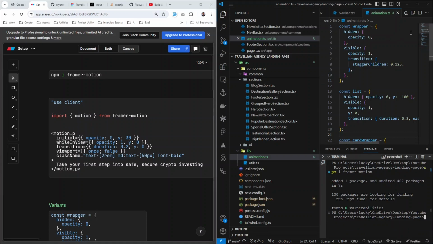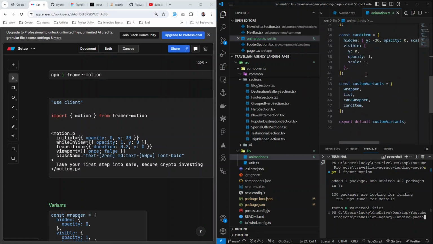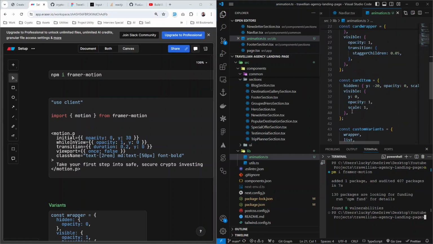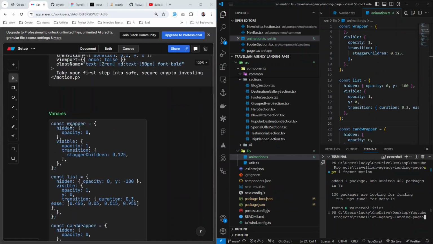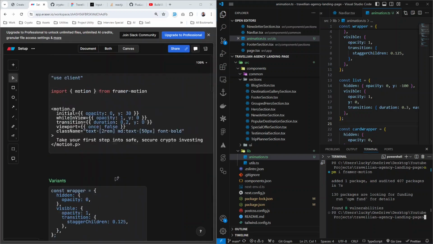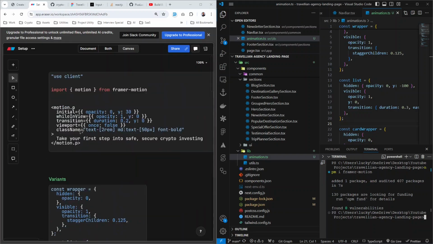Good. And also there's this animation file that I normally add to all of my projects. So you can check it out in case you don't have it. Here it is. And I think this is it as well. So in previous videos, I explained to you how to use variants. So in case you don't know how, you may want to check the video before this one. Okay, so now we want to go over the usage, right? How do we use this?